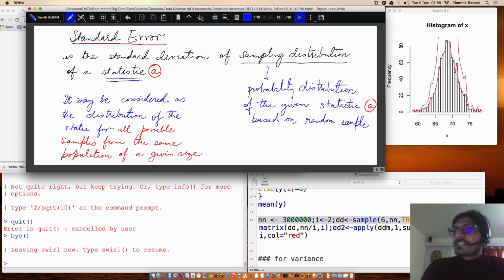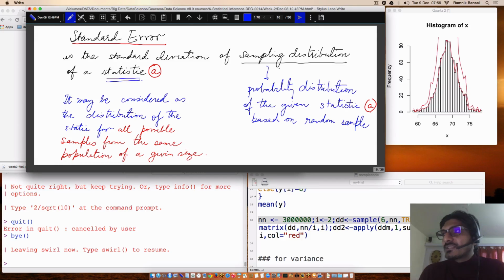All right, now this is another interesting thing. So what is a standard error? We say standard error is the standard deviation of the sampling distribution of a statistic. Let's look at it as a definition and then we look at each of the individual parts here, right? Standard deviation is nothing but a mathematical computation. Nothing more than that.